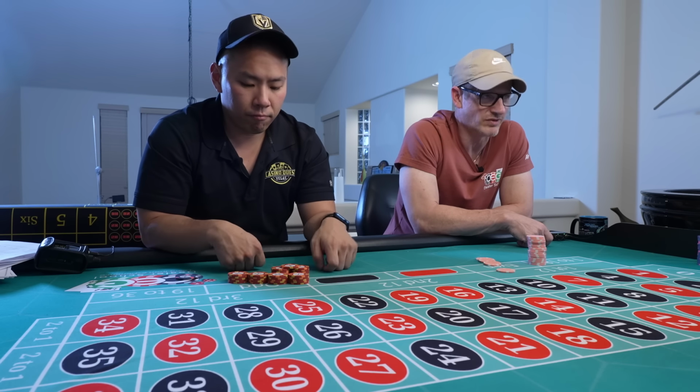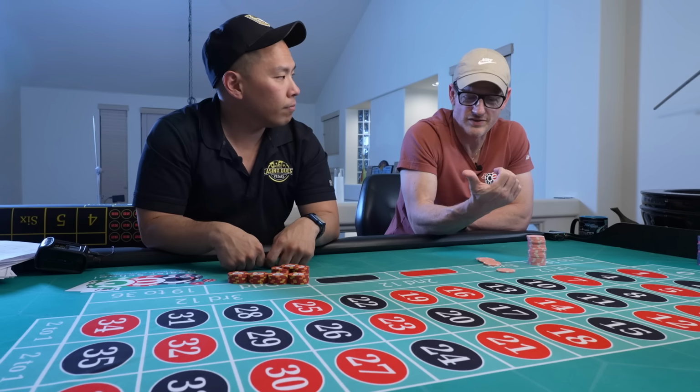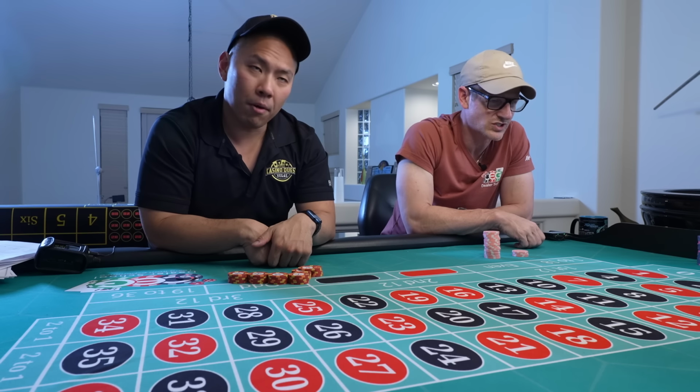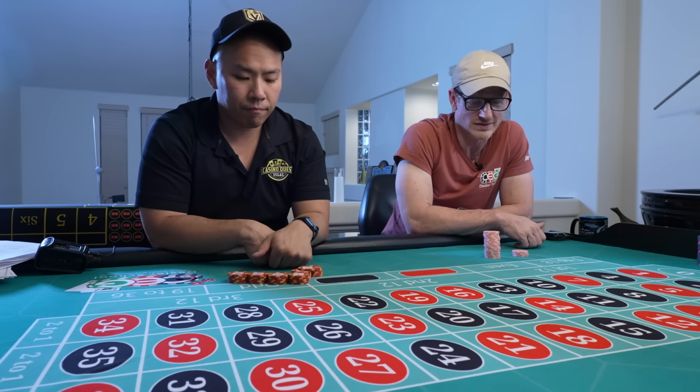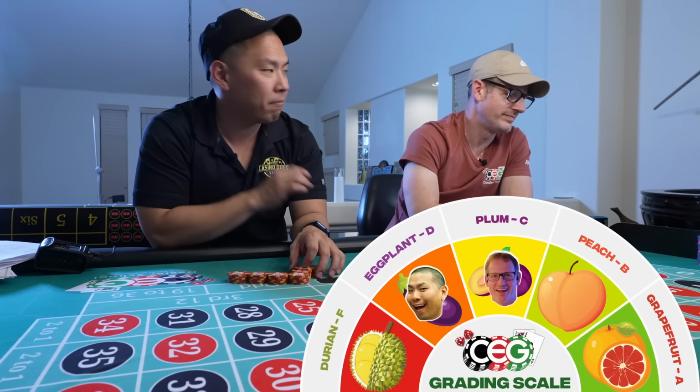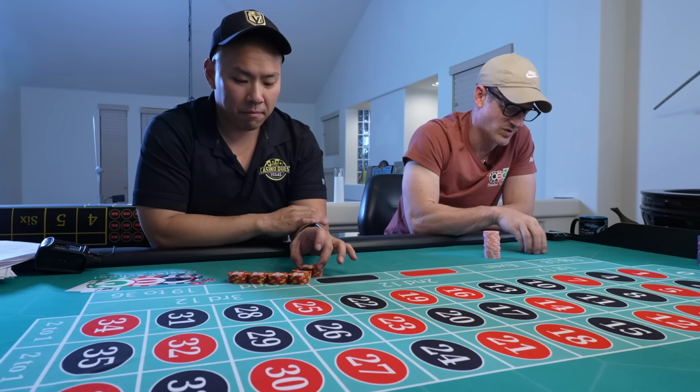I feel like the progression on bets, now, if as you win you can press a little bit, that's a thing. Do you know your rating, sir? I do know my rating. Okay, on three, 1, 2, 3. Plum. Eggplant. Nah, give it a plum. Still shit to work with there.